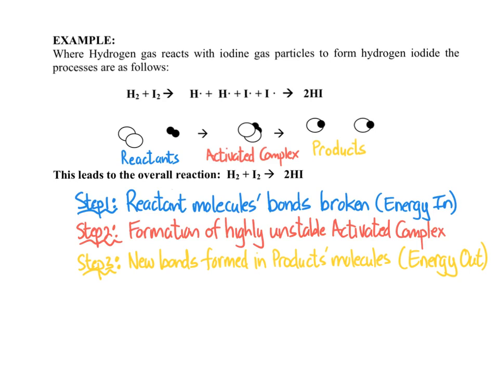They look very, very different to the final molecules, the product molecules, which each consist of one hydrogen atom and one iodine atom. So this is a hydrogen iodide molecule. So we can see that this is very clearly a chemical reaction because the actual structure of the molecules has changed. It's not that only the distance between the molecules has changed, it's the fact that the actual structure of the molecules has changed that makes this a chemical reaction or a chemical change.